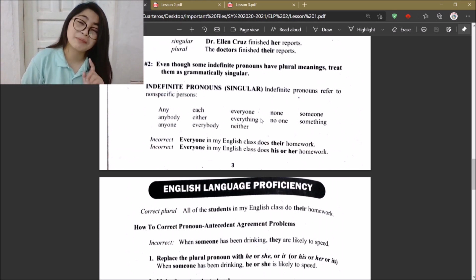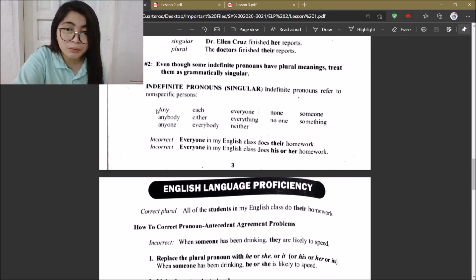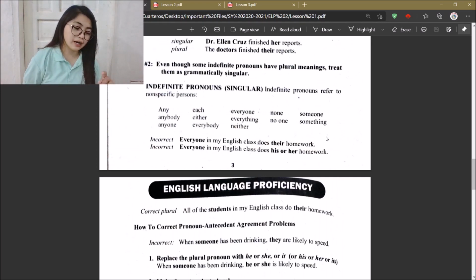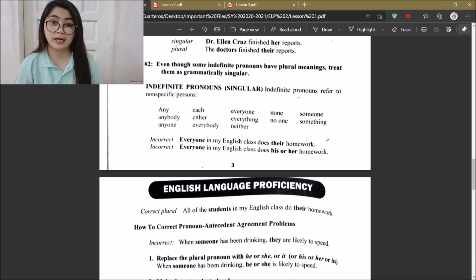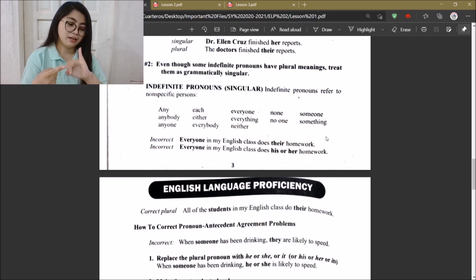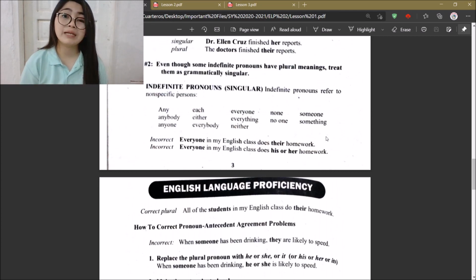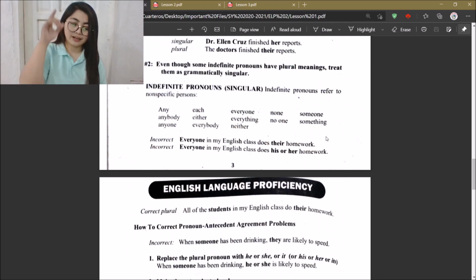So, balik tayo dun sa sinasabi ko kanina na tricky part. So, alalahanin natin, itong mga to, singular, but I need you to take this down kasi wala dito sa module. This can be singular or plural. Ano yung mga words na yon? We have all, most, some, any, and none. First sentence, for example: all of the students were given enough time to complete blank task.